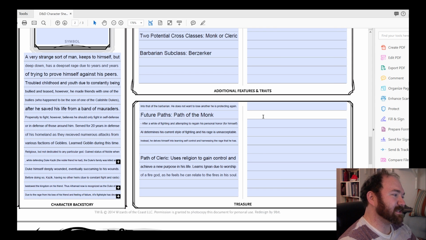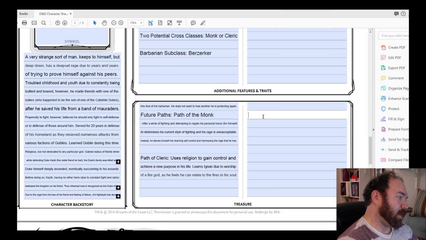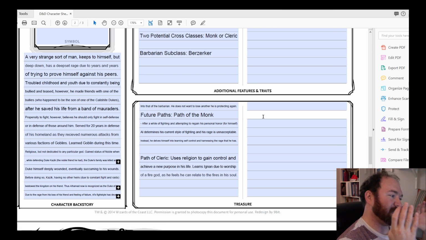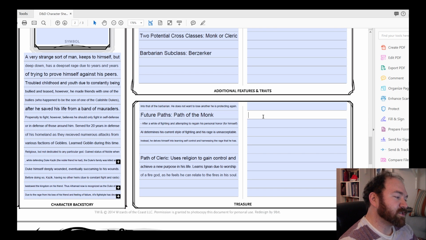So he's really conflicted. This kind of releases not only the pent-up rage from before, because he feels like he's a failure now from his childhood, but also the anger that his friend just got killed and he possibly could have prevented it. Again, we don't know if he could have or not. Probably not, but this is the way this guy thinks. So due to the rage of losing his friend and a feeling of failure, his fighting style has developed more into that of the barbarian.